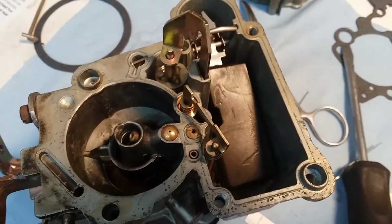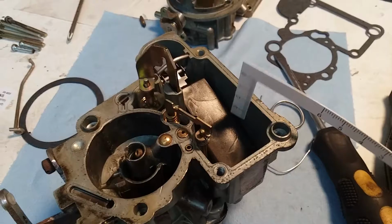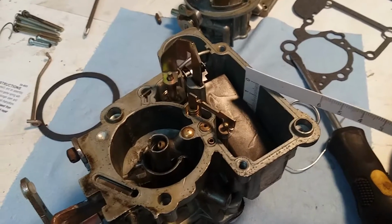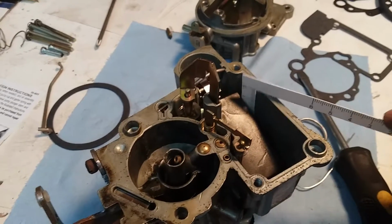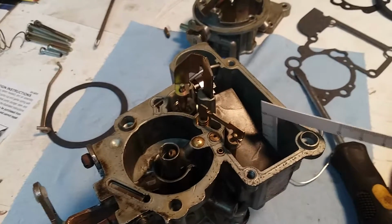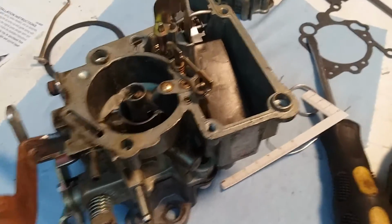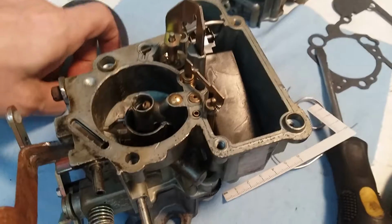So I'm going to get all this done. I'm going to measure that float valve. I won't do it right now, but just as a quick little show of how this is done: you put this in here, and you make sure that the top is level, and then you see where the float goes up at full height, which I can't do with one hand. So we'll get that all set, and after that it's pretty easy.